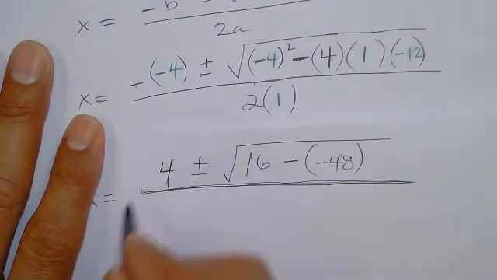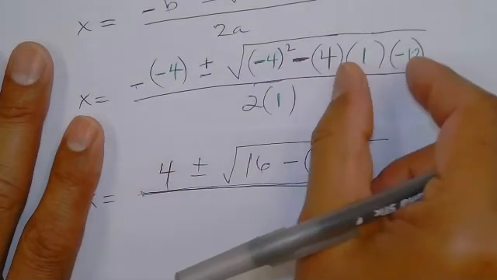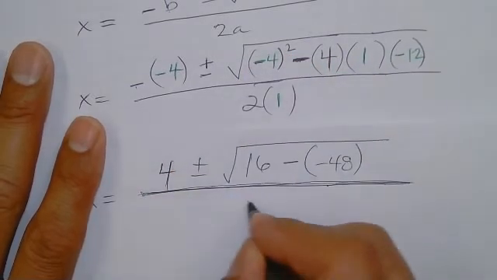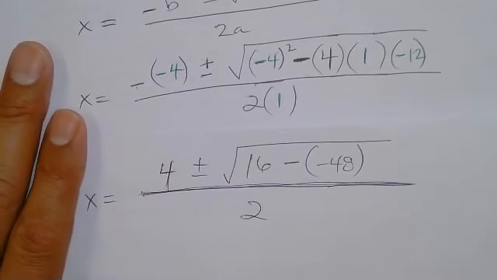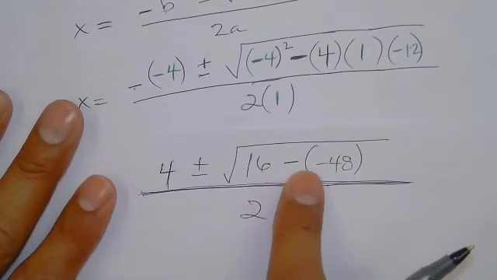Yes, you get a negative 48. You guys agree with that? Was that too much? No. You see, I'm going to do this part, then this part, take away, then this part, and then 2 times 1 over here for the denominator. Well, that's just going to be 2. That denominator is not going to be too difficult.